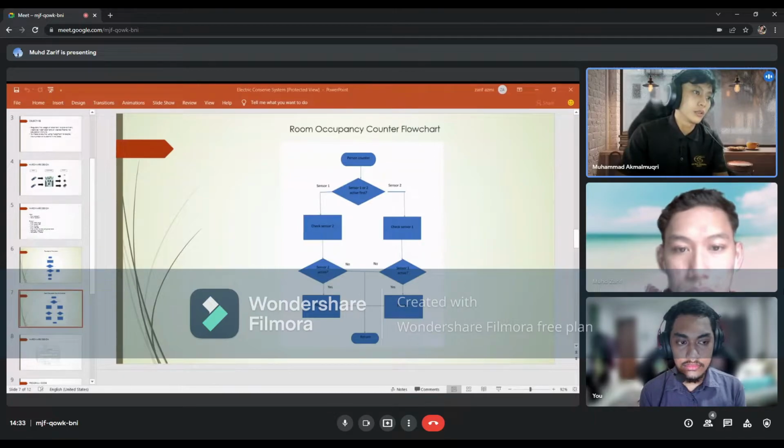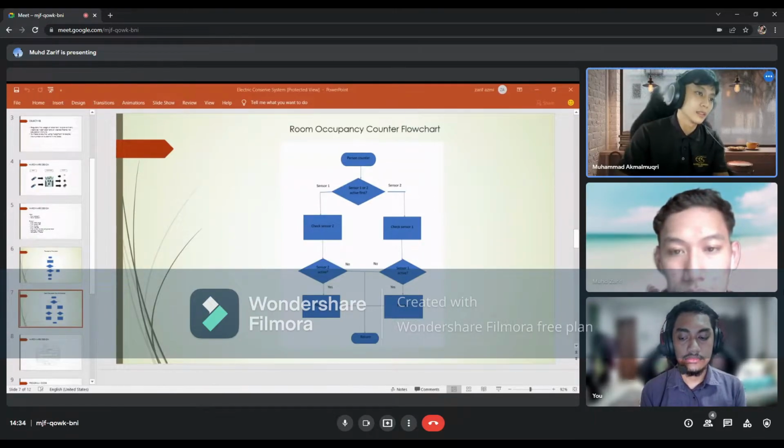If sensor 2 is active first and then sensor 1, the person count on the 7 segment will increase. Otherwise, if sensor 1 is active first and then sensor 2, it will decrease the person count on the 7 segment.